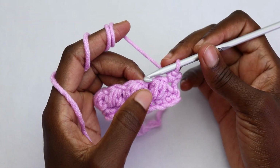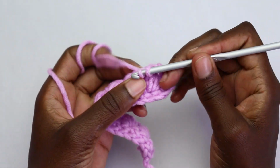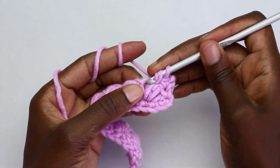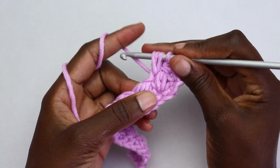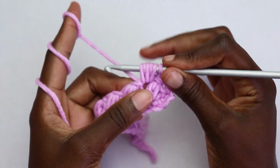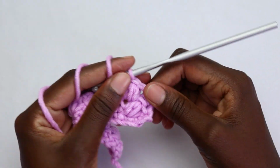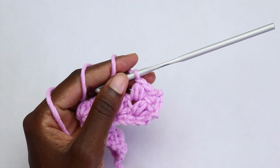So these are the spaces we're going to work in. So go in that space on the very first bean stitch, insert your hook, yarn over, pull through, then yarn over, go in the same stitch, yarn over, pull through, yarn over, go in the same stitch, yarn over, pull through. When you have 6 loops, you're going to yarn over, pull through all the 6 loops, then chain 1. So that's your first bean stitch in row 2.